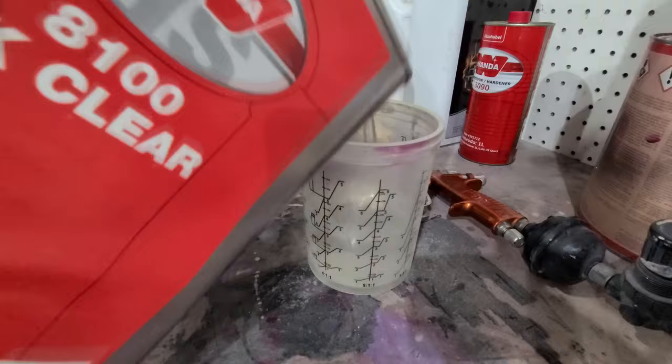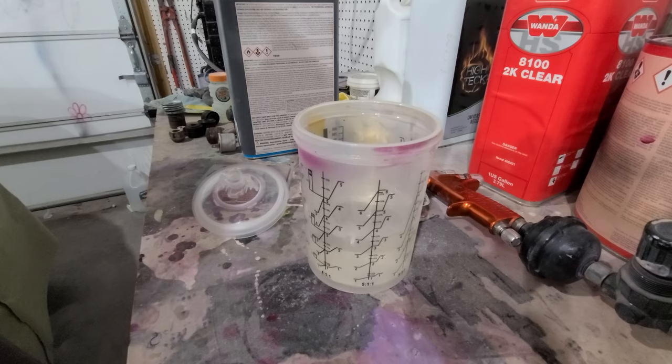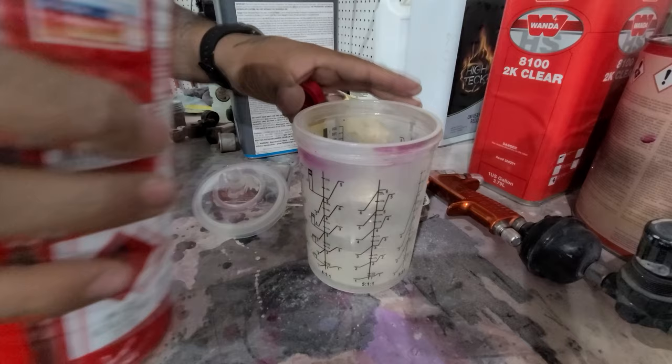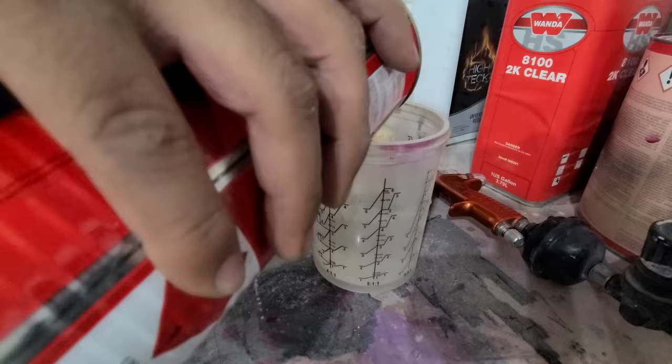Pour that right up to the 4. And we're gonna fill in the rest up to the 4 here with some hardener. And we're using medium hardener today, not the extra slow stuff. Weather's kind of been cooling off a little bit, so it's not as hot today. So the medium will work just fine for this.